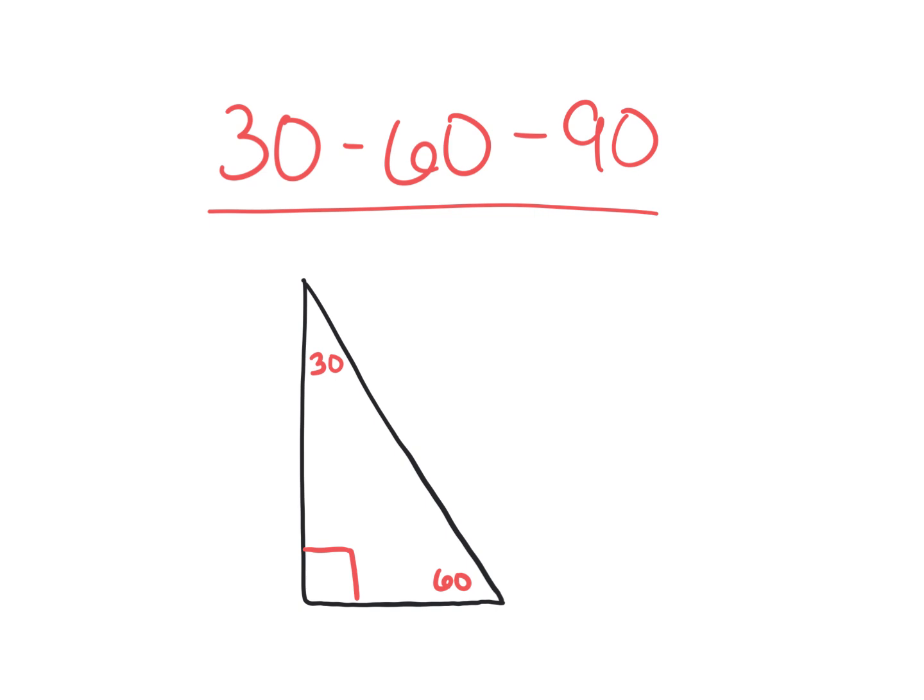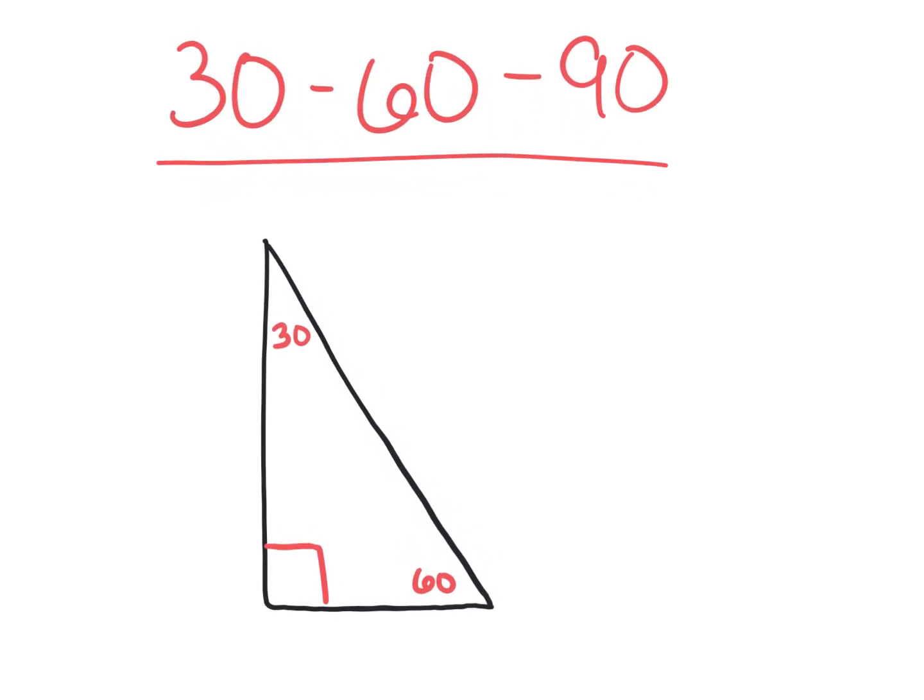Does it make sense for those 3 angles to create a whole triangle? Why? They add up to 180. Yep, so that's why we can have it split up as a 30, 60, 90. Okay? So what we're going to do is break this up into a diagram just like we did with 45, 45, 90.